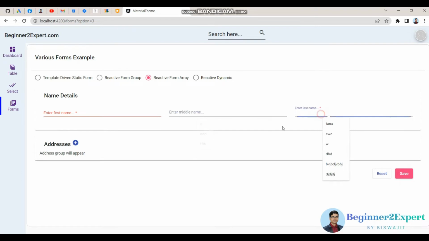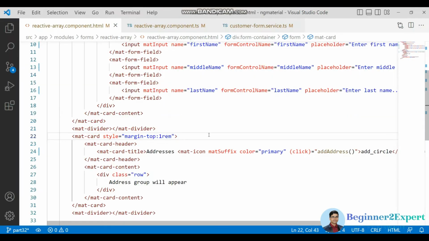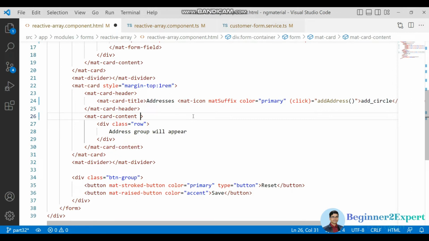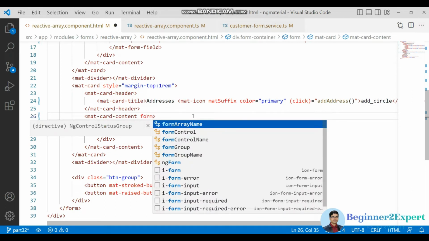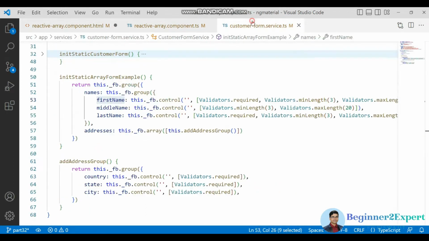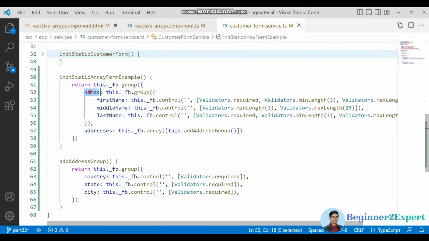Yes, that is ready. Now the next part: instead of form group, I will use form array name here, because this form instance will have two types. One is the form group, and addresses will have the array type, form array.